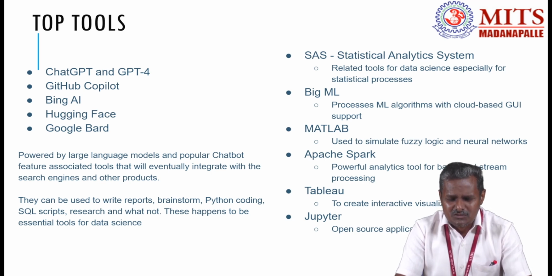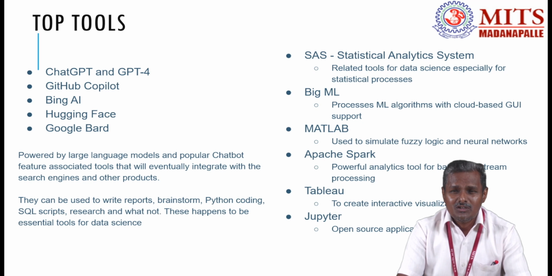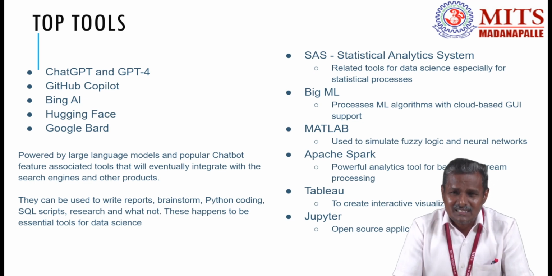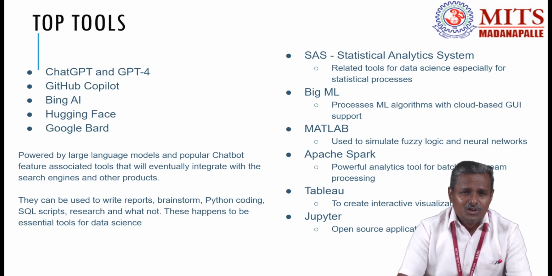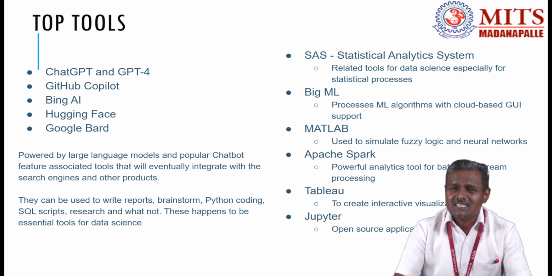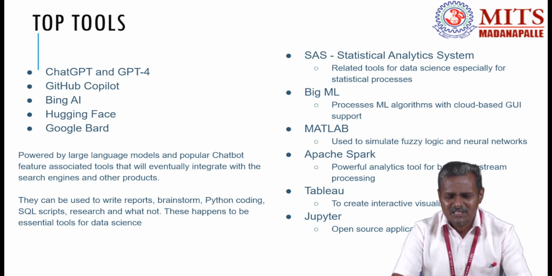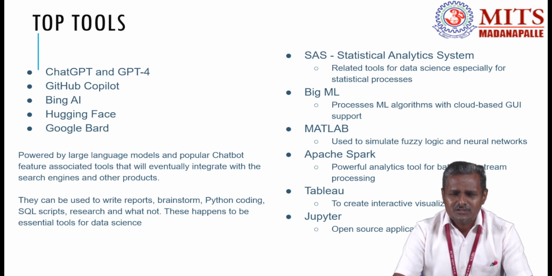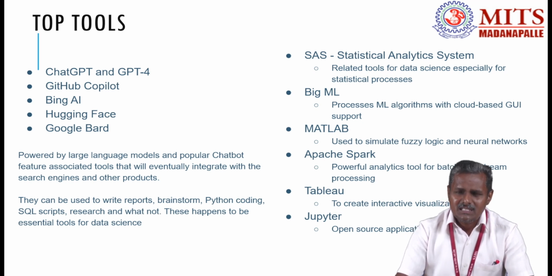Apart from these tools, we can use SAS, and BigML, which is used for handling big data, a huge volume of data, and machine learning. We can apply machine learning algorithms on a huge volume of data using BigML. We can also use Apache Spark, and Tableau, which is used for visualization and presentation of our data. And Jupyter is for Python. So these are all tools used to develop applications. They give the environment to develop the applications.